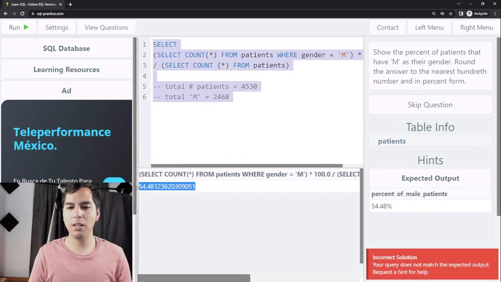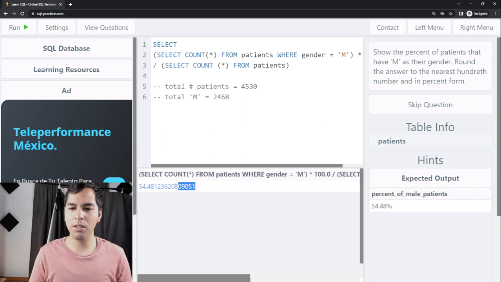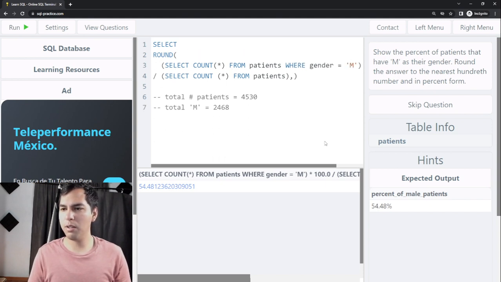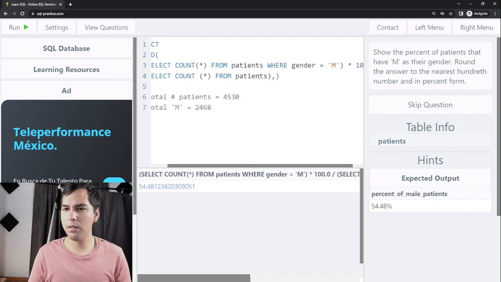Now you can see I get the decimals, but I only want the first two decimals and not this long number. So I need to round all of this. Maybe this is getting a little bit hard to understand.